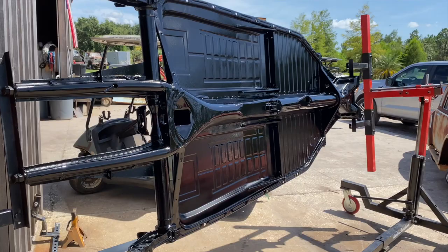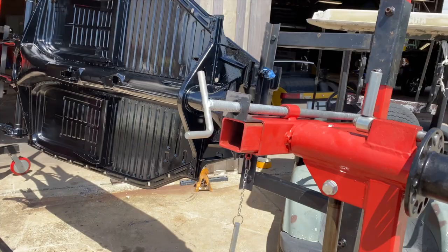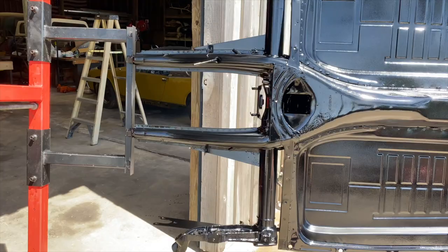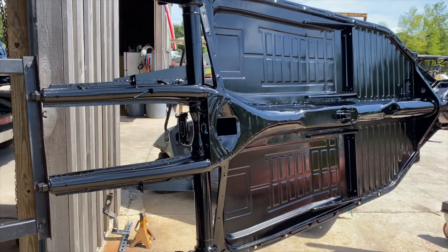I mean, the idea here was to cover it completely to protect it from rust and to make it look sweet too. Although it's going to be covered up, it is pretty cool to see it all cleaned up and shiny, just like the Carmagia chassis. Although on the Carmagia chassis, I didn't use gloss, I used satin, and it turned out really nice. Although I did have some orange peel and some imperfections on that as well. You know, if I did this every week, I would be perfect at it, but you do it once every few months, it's gonna take a while to get your skills that way.